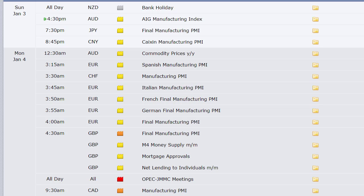There's also the old adage, as go the first 3 days of January, if they go in the same direction, the rest of the month is usually the other direction. So in other words, if we're up Monday, Tuesday, Wednesday, we'll probably close the month of January lower. And vice versa, if we're down 3 days, that's just how it works. If you don't really get a clear reading in the first 3 days, then it won't matter for later. All right, let's go through the news.